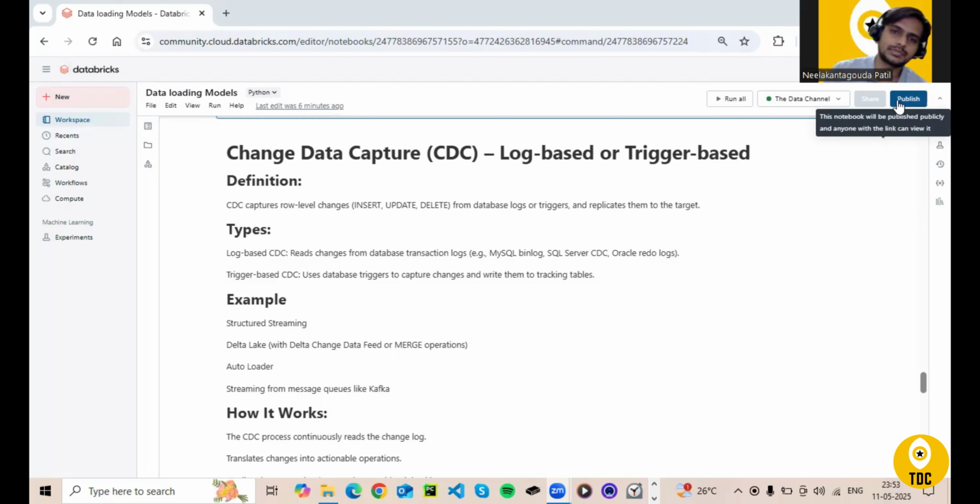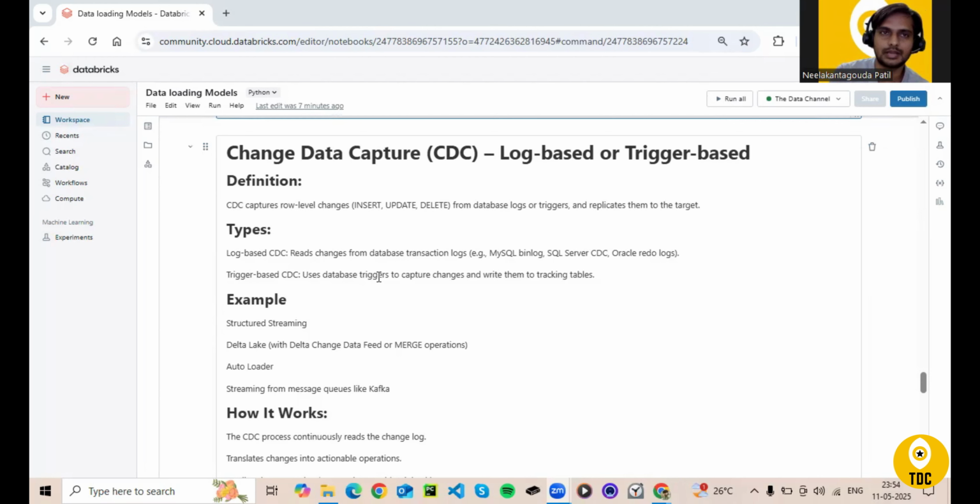So what are the different types? As I mentioned, if you're using a database, you can use the database logs as the events, or if you're using a file system, you can use whether the file arrived in the system. Based on that, the arrival of the file can be used as an event. So basically, you need to capture an event. It might be based on a log that is behind the scenes, or it might be in the file system, where the file has newly arrived.